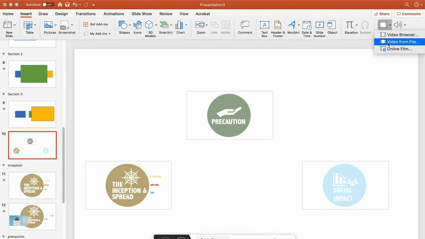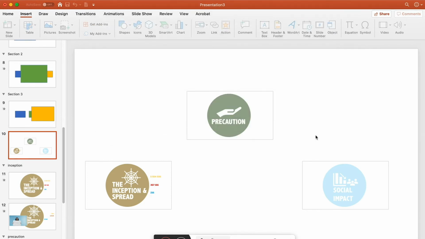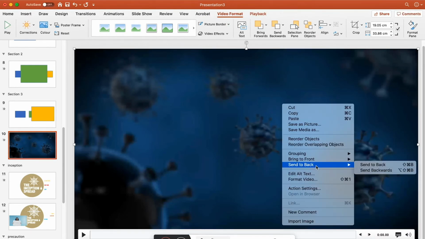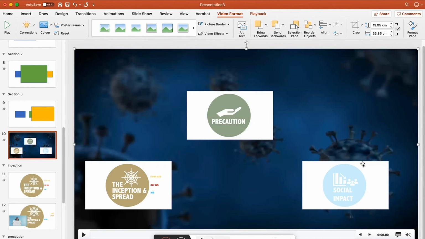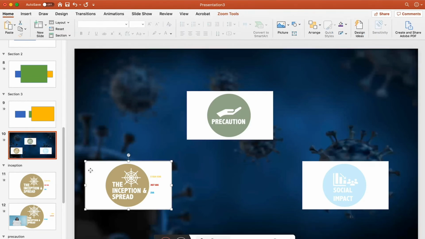You can just go video from file, say I take up the same video that I have shown in the example, nothing new, click and send to back. Oh, it looks so dirty, right? It doesn't look so nice because it is white in color.